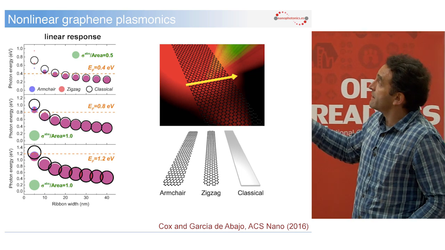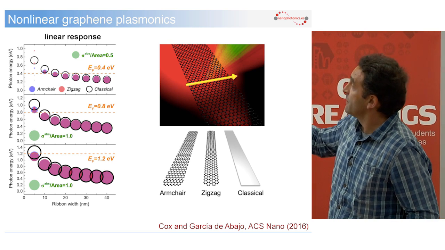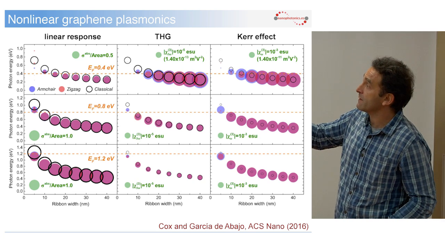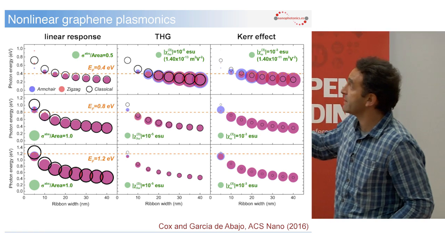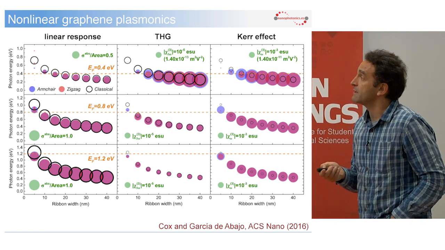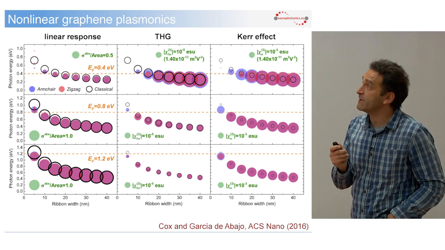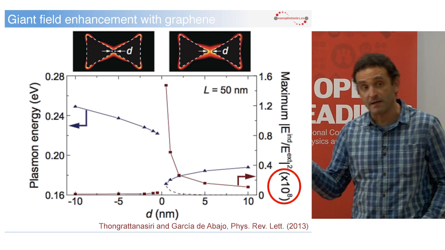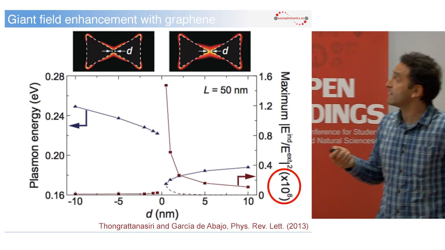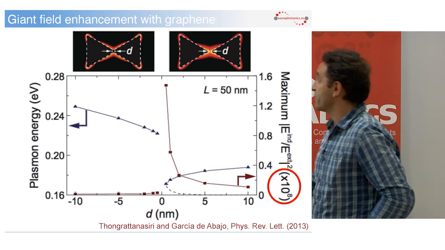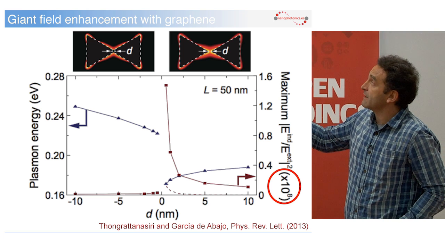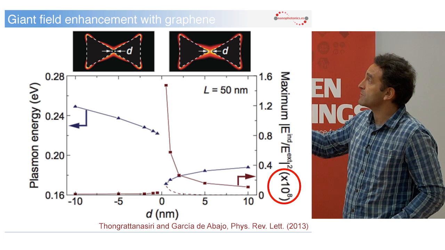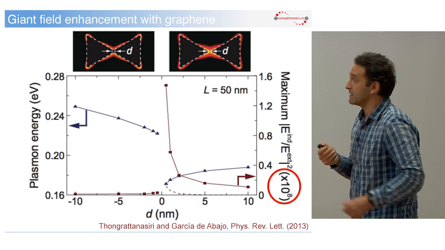So likewise, there's this third harmonic generation and Kerr effect. You can describe them in a similar fashion, classically, or also with these atomistic models, and then you find differences, particularly for the Kerr effect. The difference is dramatic. Another feature of graphene is you can produce a huge field enhancement. I mentioned before the 10 to the 5 field enhancement in these nanostars with a single molecule binding to a metal surface. And now here, through realistic ab initio simulations, we predict 10 to the 8 intensity enhancement. So it's much higher than any other known material.